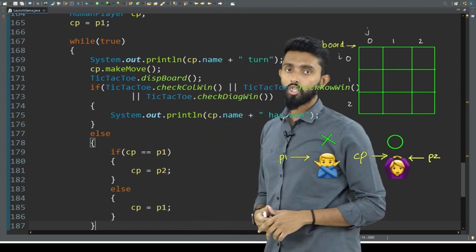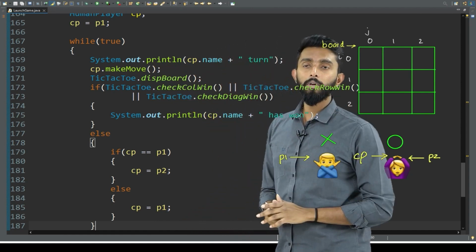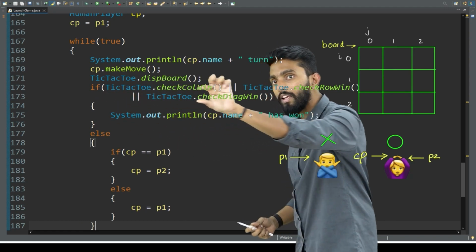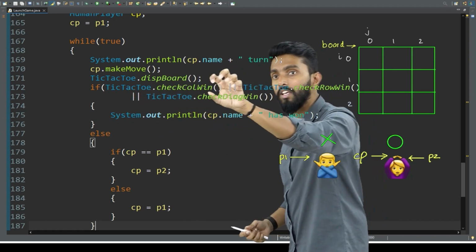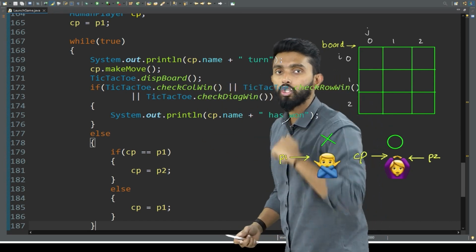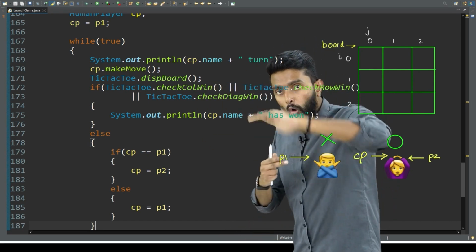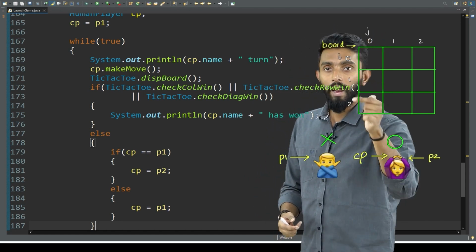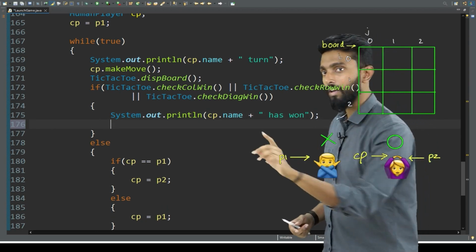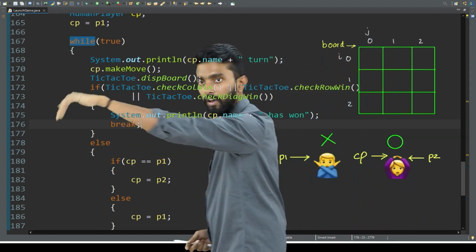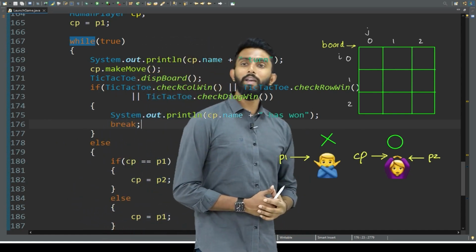But when should it stop? It should stop the moment this condition, which is if in case any win condition is true, this condition satisfies, you print the winner, then the looping should stop. How to forcefully come out of a loop is using a statement called break, and hence watch it. Inside this I'll press enter and I will tell break. If somebody wins, break, I will come out of it. Am I clear till here?